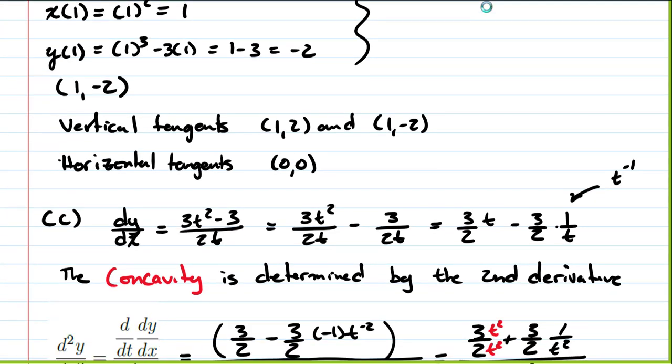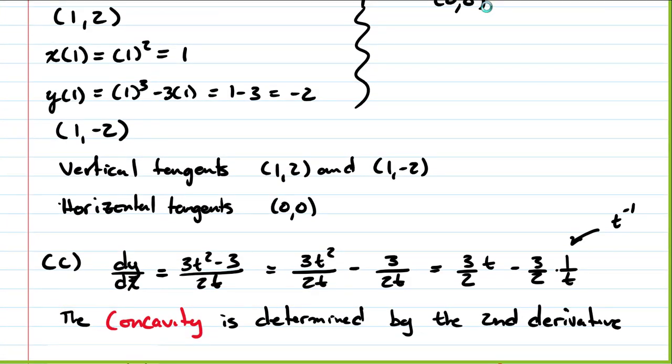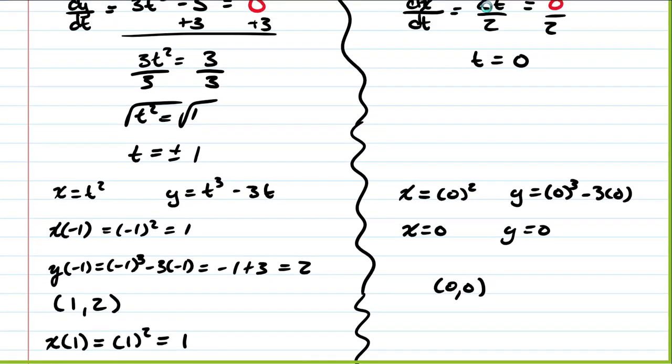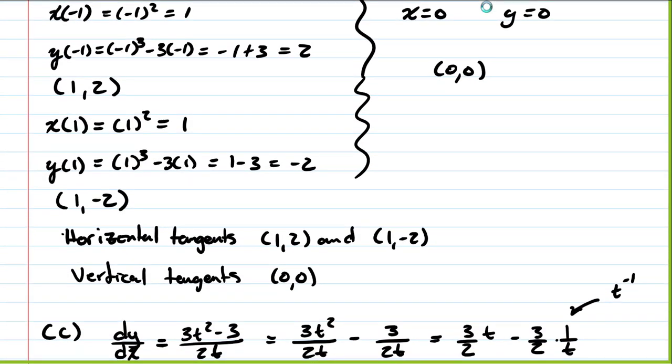So our graph has vertical tangents. I did those backwards. Well, that's twice today. We solved for them correctly, but this one goes here. So what happened is I just wrote down the wrong thing. We solved the horizontal tangents were here, and we got 1, 2, and 1, negative 2, but then I wrote vertical in the wrong place. So I just wrote these 2 things in the wrong place. We did all the math correct. I just wrote it down wrong.